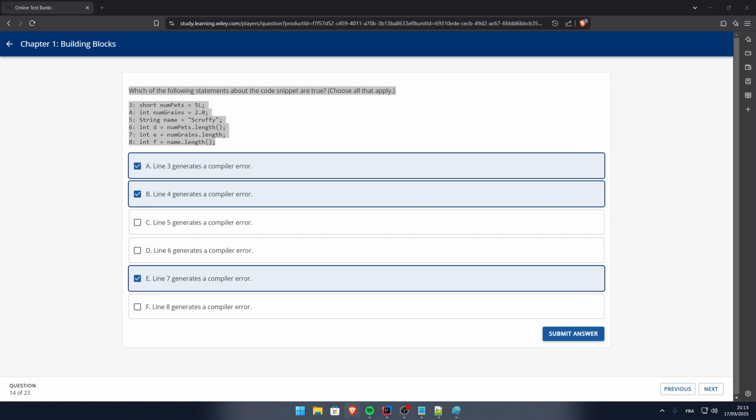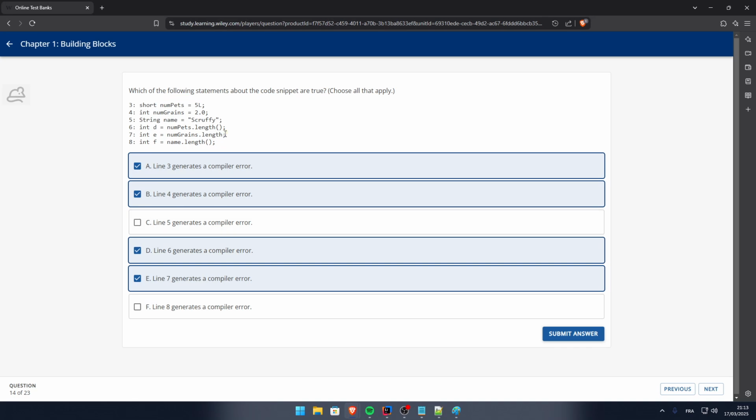So we have an error on line 3, error on line 4. I think line 6 is going to give an error. And I think line 7 is going to give an error because it's length with the parentheses, not length without parentheses. But line 8, which is name, it acts as a string. So this is good.